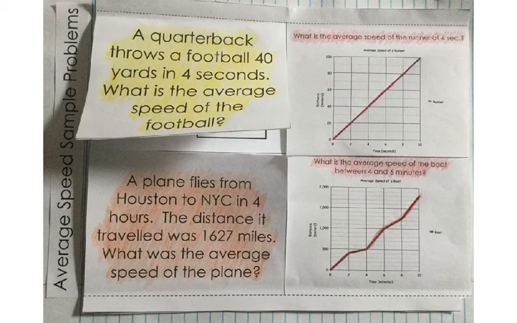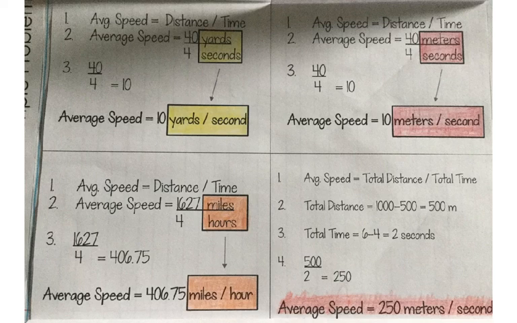So in your notes, I've color coordinated some of it. Your top page would look like this, and your handwritten page would have the sample problems. We have our average speed, distance over time, and all of our examples. Highlighting the actual yards, miles, meters will be helpful as well. So go ahead and pause the video and make sure your notes look similar to mine.